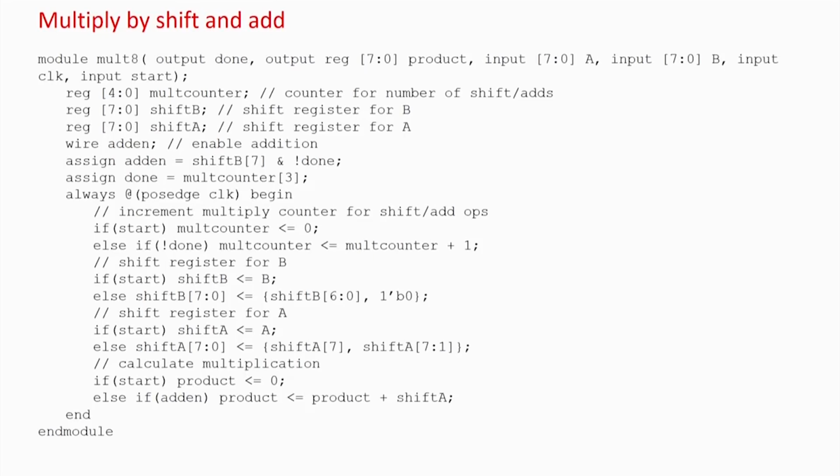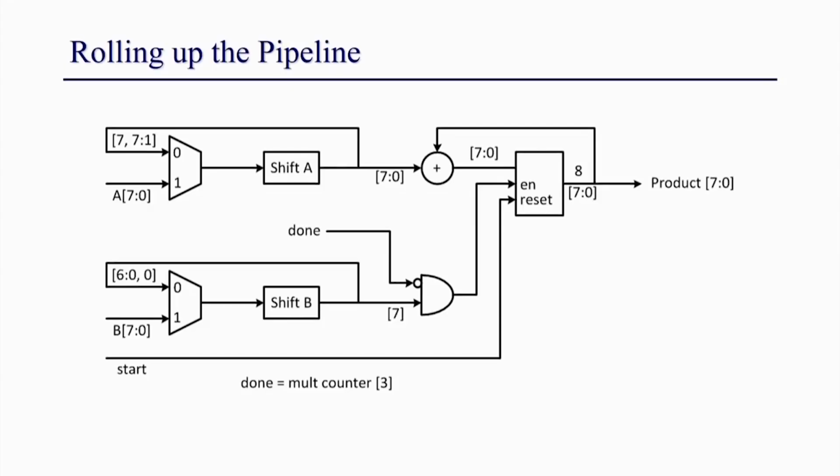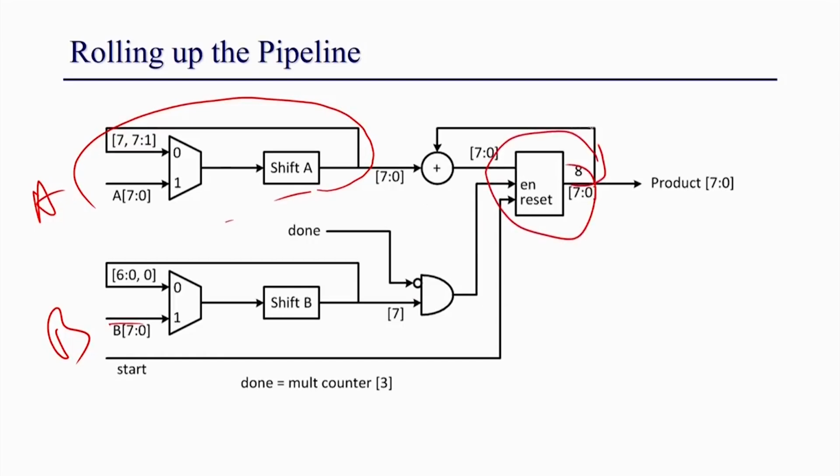But if you just think about it, I am going to implement multiply by shift and add. So what is happening is you are shifting your multiplicand every time, and you add it based on the multiplier value, that is 0 or 1. If you abstract the diagram like this, every cycle you are going to shift A. You are doing A into B, and if that particular bit is 1, then I am going to shift and add it to the partial multiplication results. Otherwise, I just discard this shifted value.